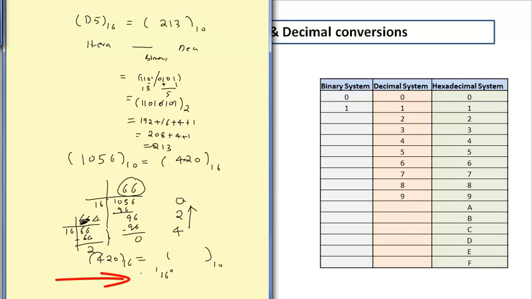So for the 420 that we see here in hexa, the 0 will get multiplied with 16 to the 0, 2 will get multiplied with 16 to the 1, and 4 will get multiplied by 16 to the 2.